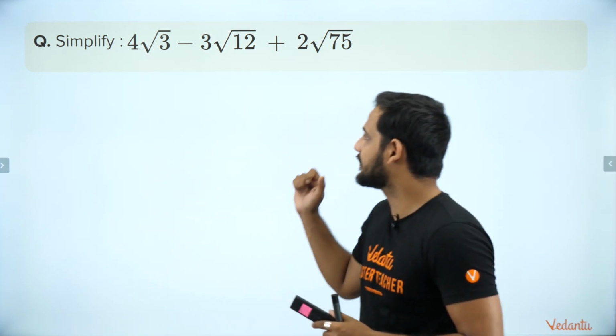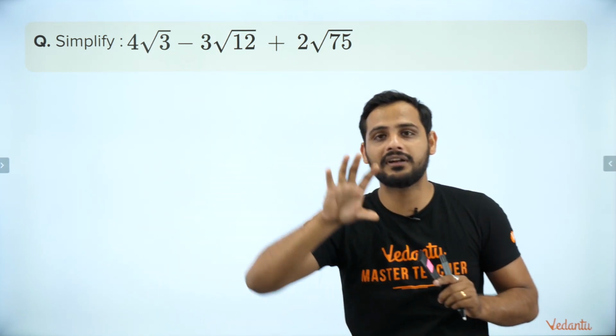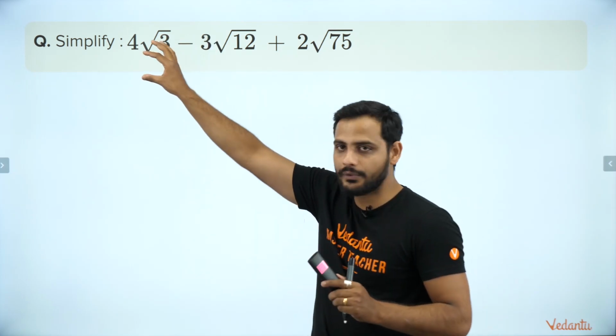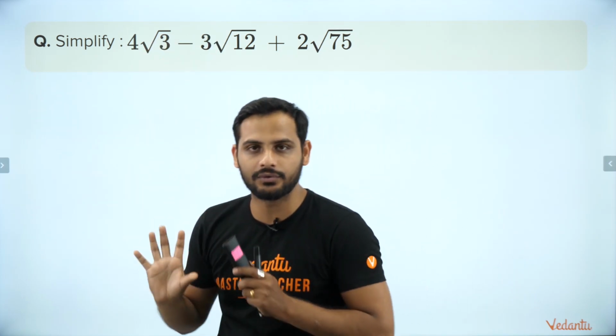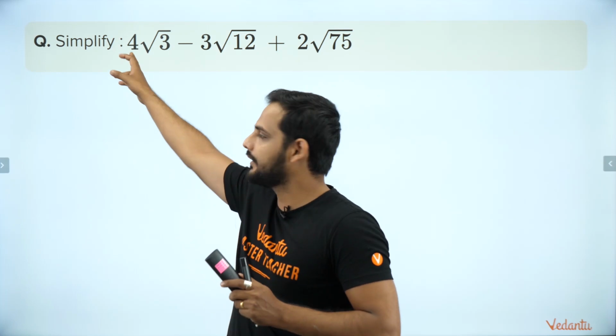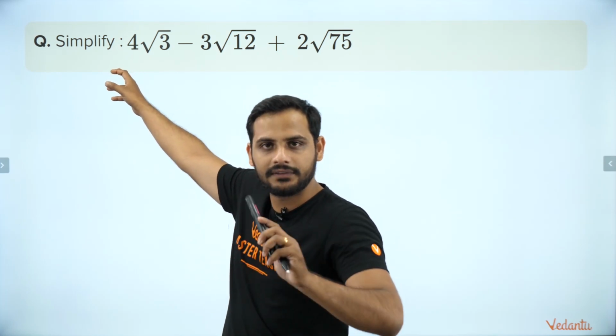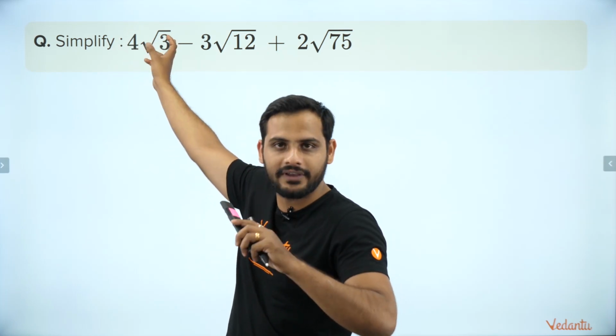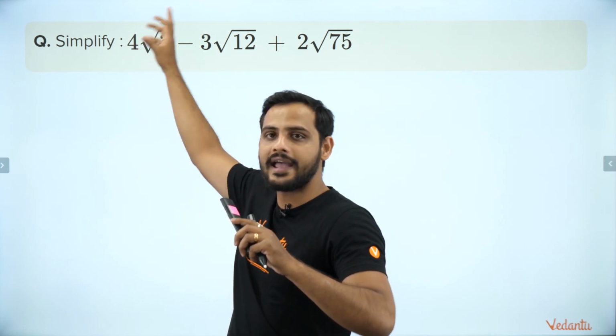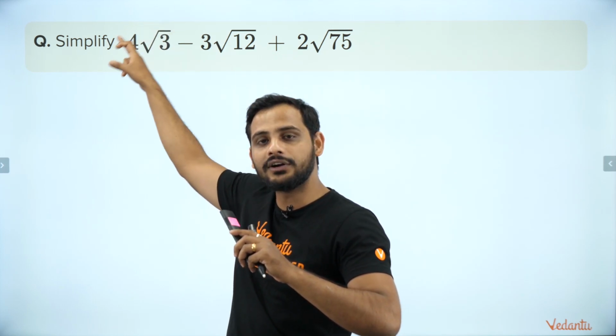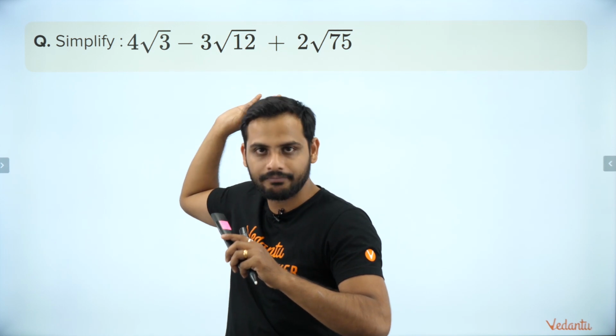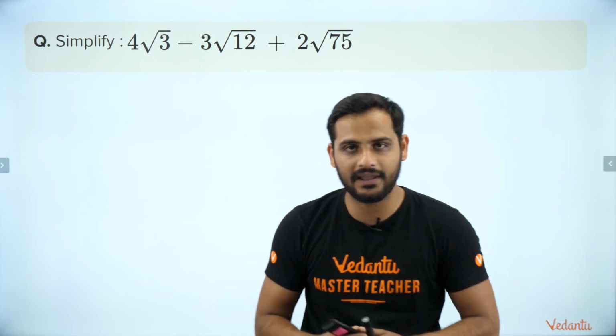Similarly, in irrational numbers addition, we can add the same irrational number only. That means if I have root 3 only, I can add it with other root 3's only. No matter what is the coefficient ahead, what is the number ahead in the multiplication, that doesn't matter. That will act as the coefficient of the variable. But 4 root 3 I can add with 5 root 3. But I cannot add 4 root 3 with 5 root 2 because different irrational base are there.